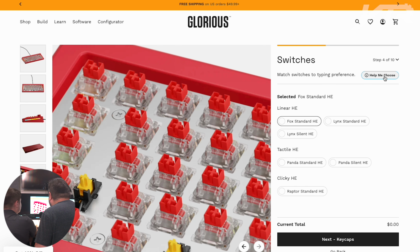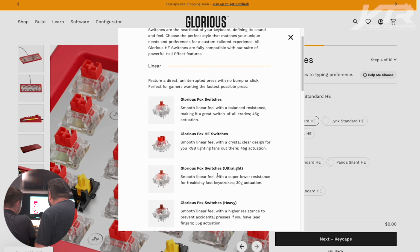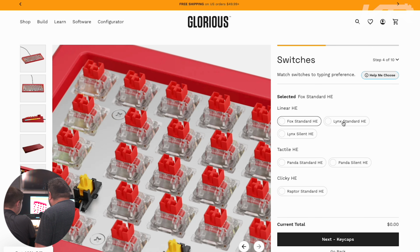You can choose Help Me Choose here, by the way, and it'll give you some indication as to the difference. So Fox switches: smooth linear feel with balanced resistance. You've got the Fox HE switches: smooth linear feel with a crystal clear design for your RGB lighting to come through. That's really cool. Then all the switches are listed here, which is very cool in terms of your options. So at any step of this process, you can get more information.